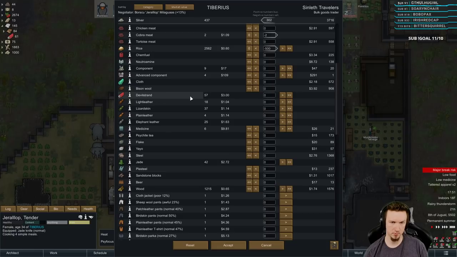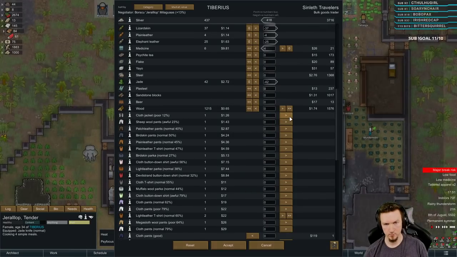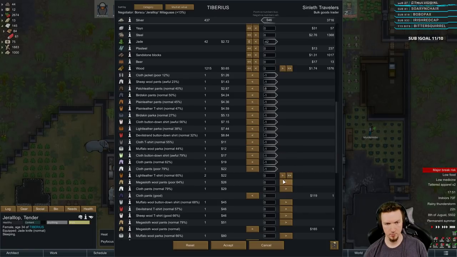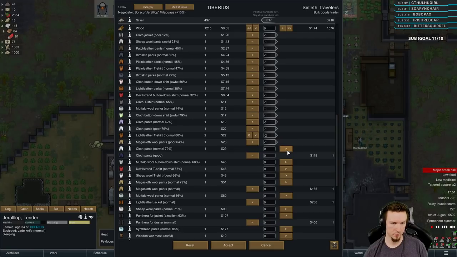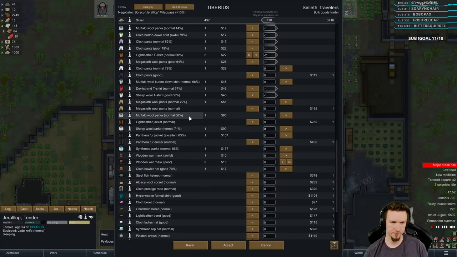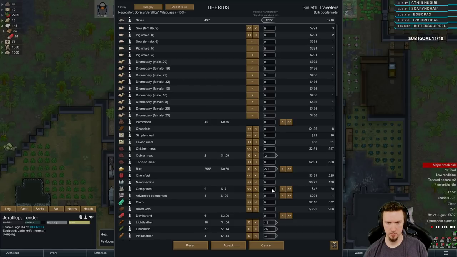Yeah, let's see what else we can offload first. All this tattered junk gone. That one's fine to keep. That one's fine. Don't need parkas. Synthread parka, jeez. Alright. Can we just get them all? Yeah, we can't get them all now. Okay, nice.